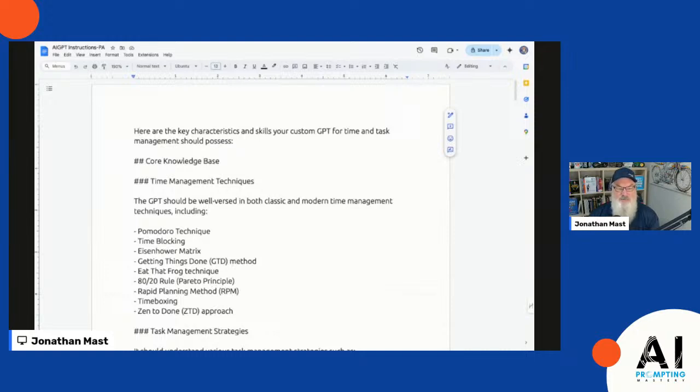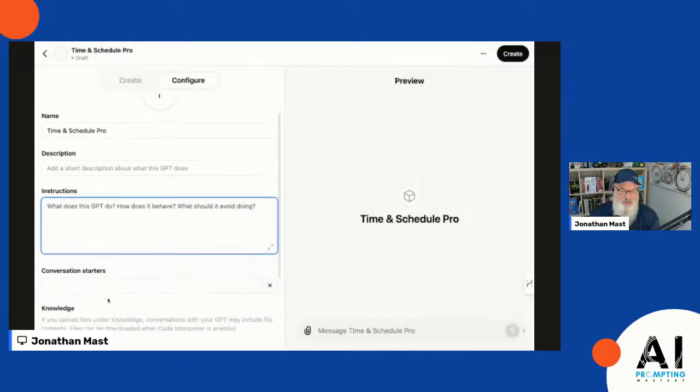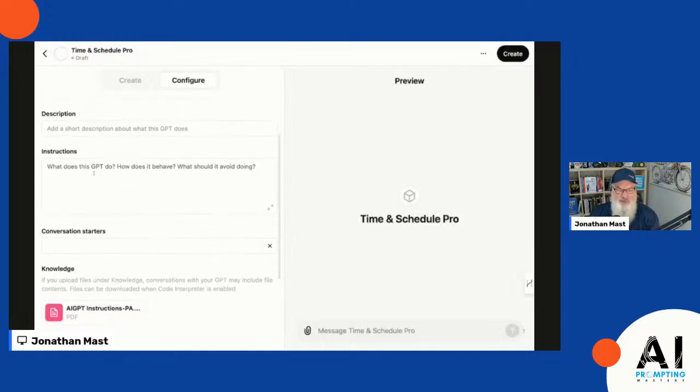Now we're going to go back. We've got the basics. We're going to go back to ChatGPT. This should look familiar. I'm still in that same screen. And what I'm going to do is upload my first knowledge file. That's that PDF. There we go. I'm going to attach it, and it's going to upload with all those instructions. So now I need to do something called custom instructions.